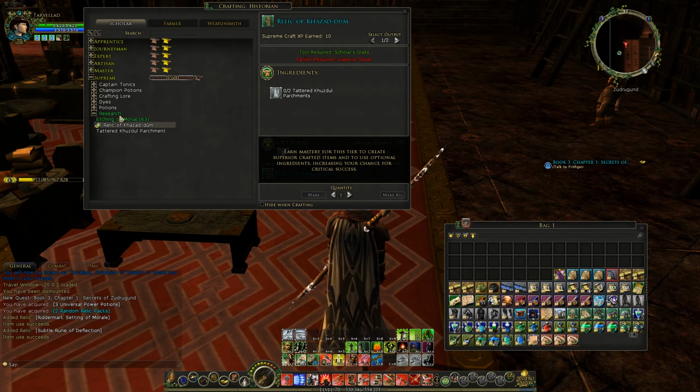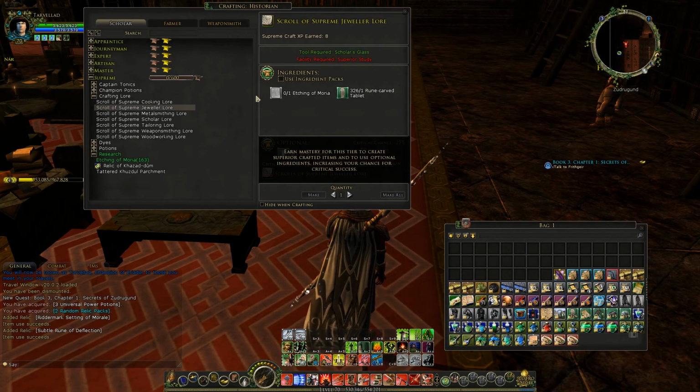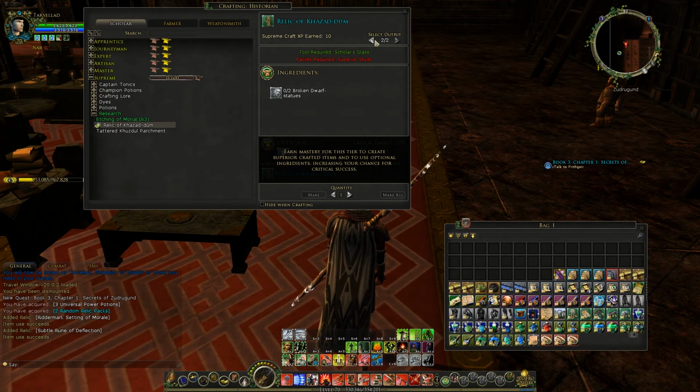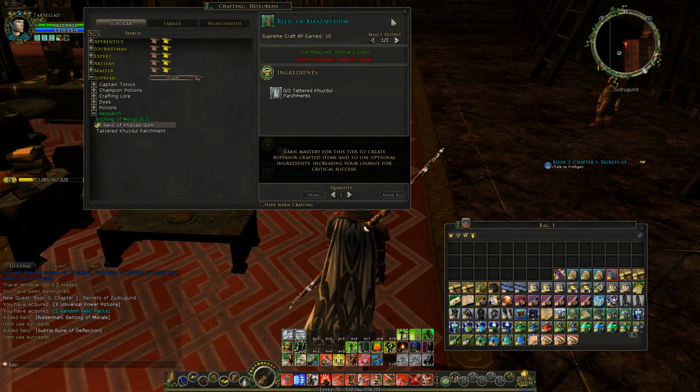Then, if we wanted to, I'm sure there are some items around here that use these items. So even Etchings of Moria, if we have spares left over, we could maybe make some potions, even though they're a bit low level. Or there's, I'm sure, some other stuff that Relics of Khazad-dûm can be made for somewhere along the line. So let's quickly get onto that.